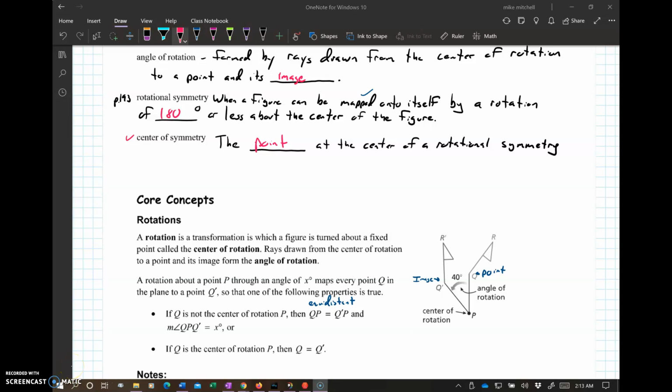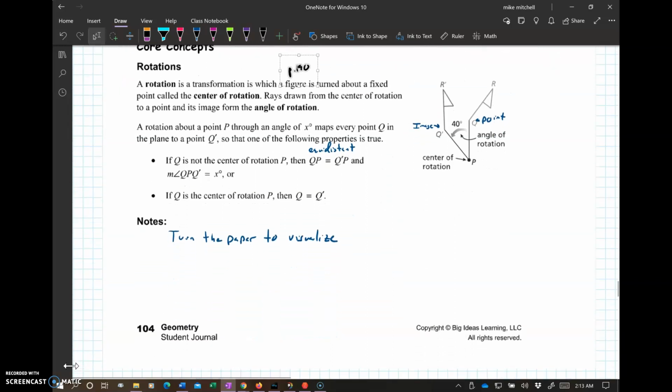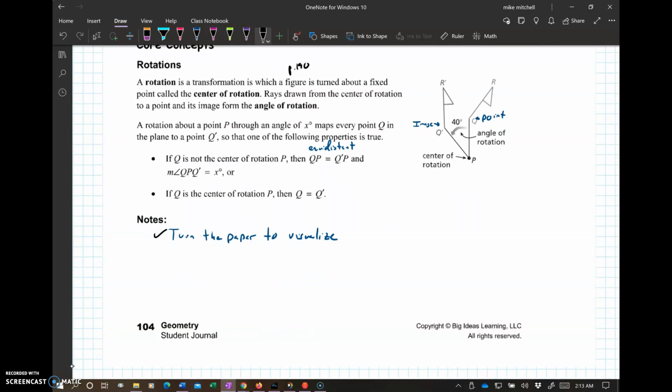So again, two words that kind of define each other. Okay, so you get some stuff here. This is shown mostly on page 190 in the book. Just a little bit more colorful there. They got the same thing, and they have some examples for it afterwards. We don't do example one, drawing a rotation. We do start with example two, rotating a figure in a coordinate plane. And I'm going to show you how to turn the paper to visualize that in the class. I can't really show it on the screen right here.